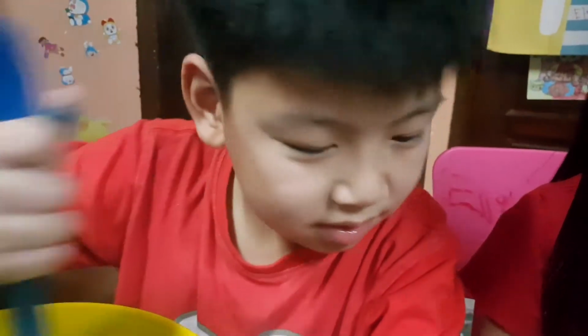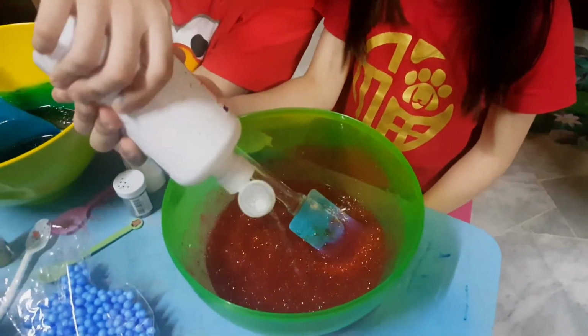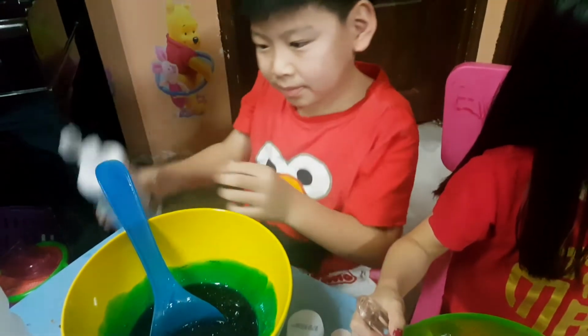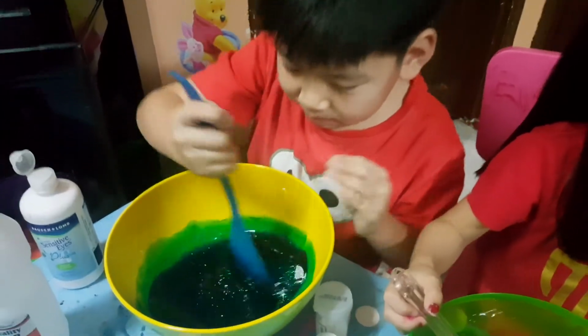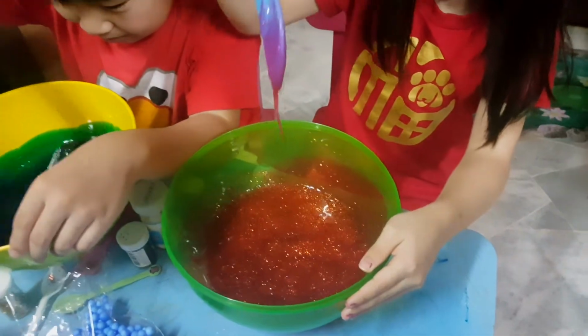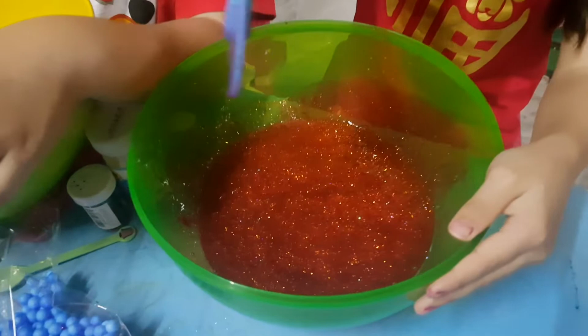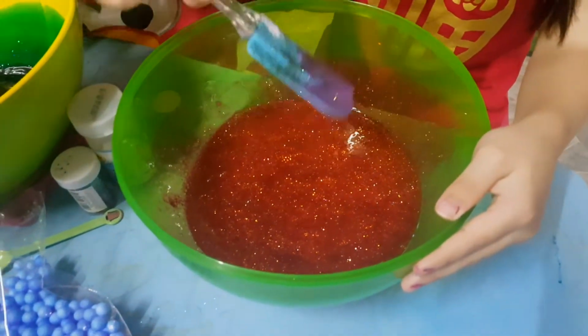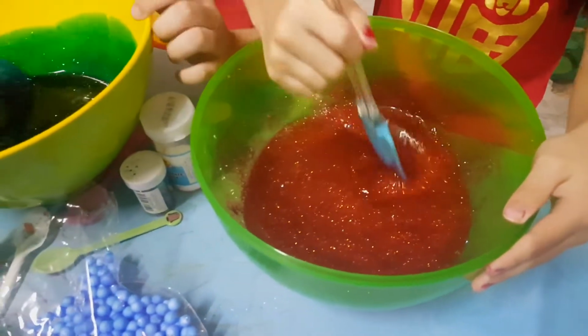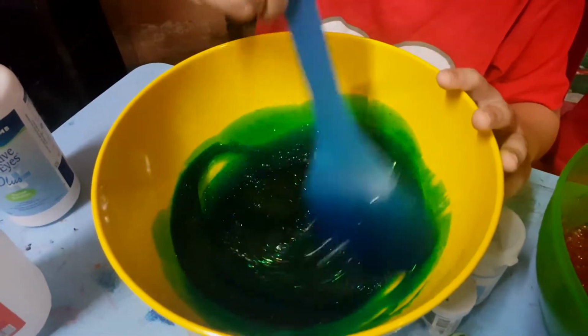Brother, you see my red? It's so shiny. Yeah. Okay, now for the next turn. Blue one. Okay, keep stirring. What is this blue? You see mine? Brother, you see mine? Ooh, purple color. It's just right, blue. Purple color.